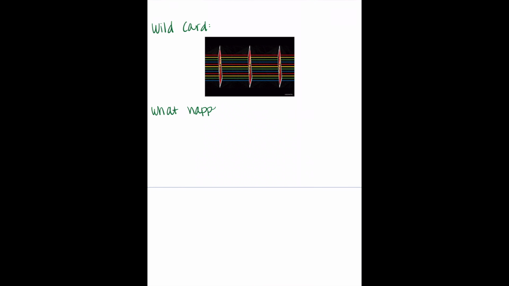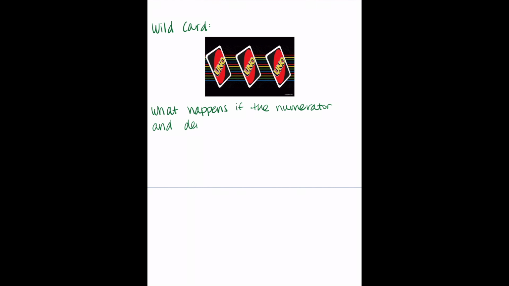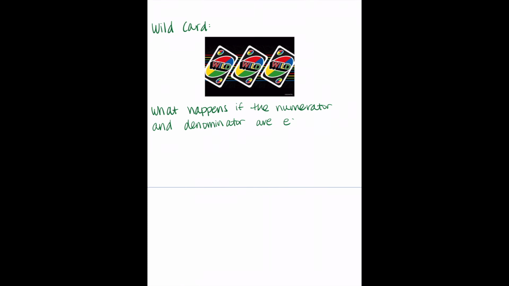Now, I did say that there is only three types of fractions. But you guys might be wondering, and I would be wondering as well, there is one other type that we haven't covered yet, and I'm going to call it our wild card. So what type of fraction would it be if our numerator and our denominator are equal? We went over what happens if one is greater than the other, if there's a combination of both. But what happens if the numerator and the denominator are equal?